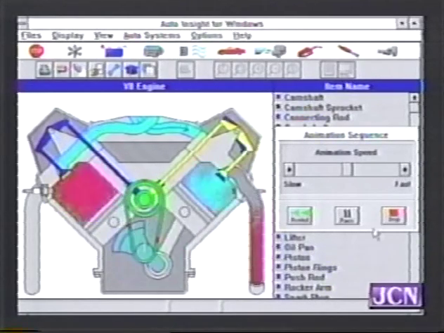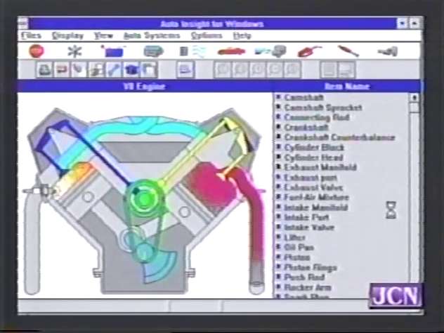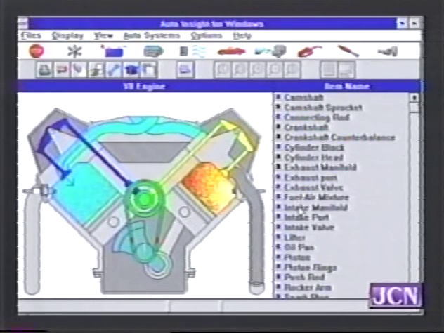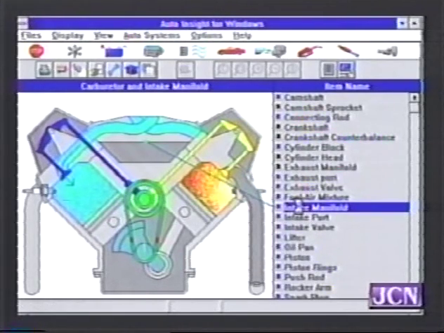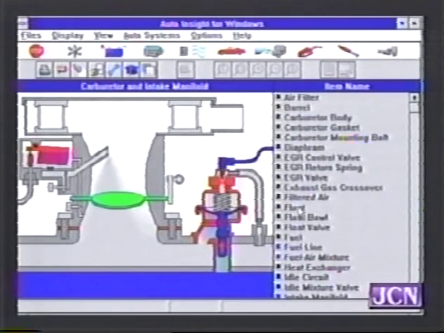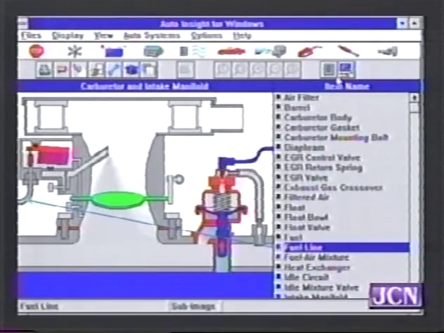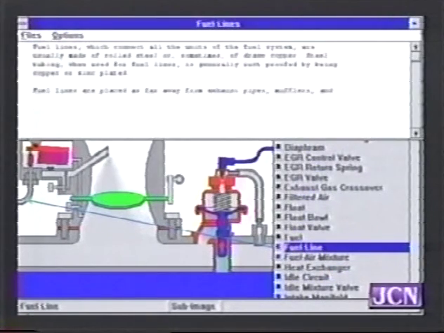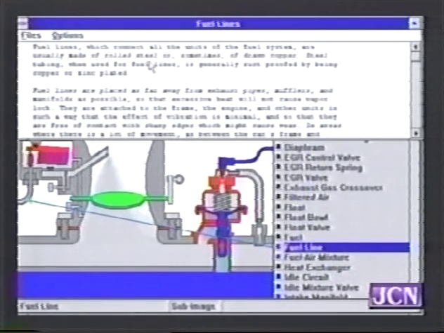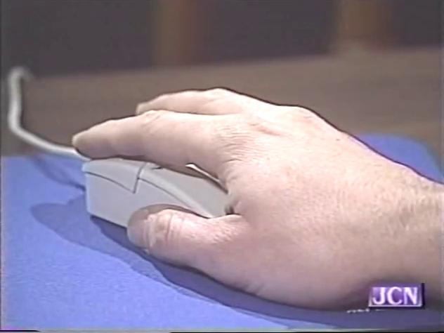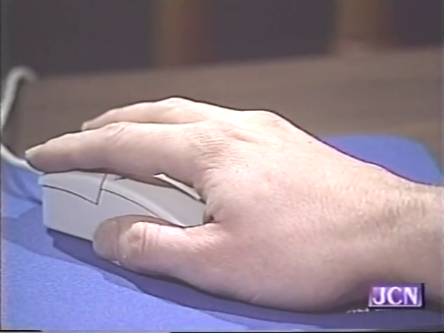Let's back out of here a little bit. We can stop that, and we can take a deeper look at the intake manifold. We click that twice, and it takes you deeper inside the intake manifold. You notice we are getting deeper and deeper into the engine. We can even take a look at the fuel line. Up above, there's like a computer screen, and when you click that, you can get deeper into the engine by looking at the picture. Or if you want some text, you can click over here, text, and it talks a little bit about the fuel line.